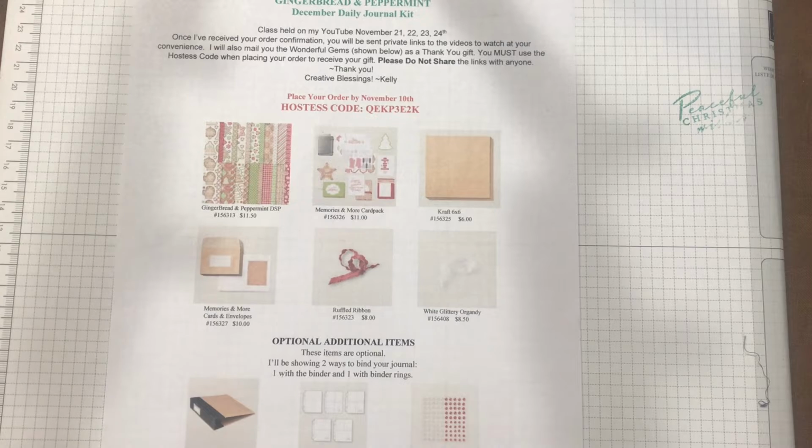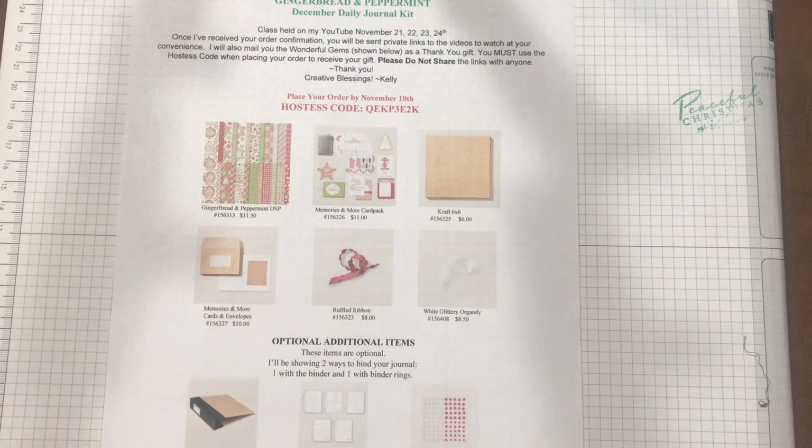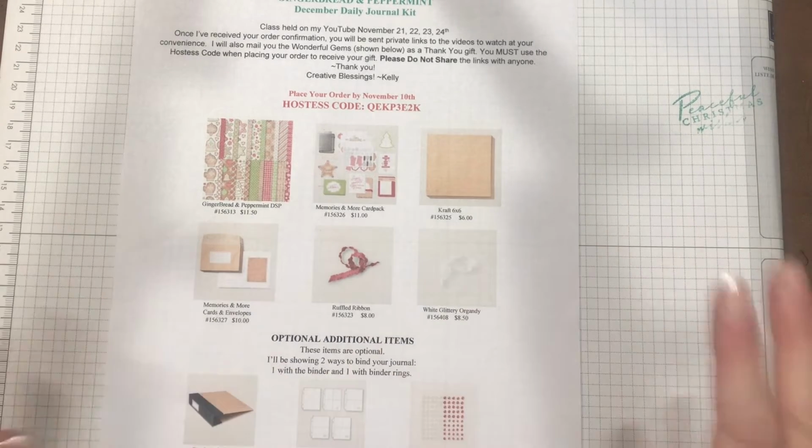Each page or 2-page spread in the journal is dedicated to each day of the month of December, from December 1st through December 25th. Now, I usually take mine up through December 31st because I'd like to include our New Year's Eve pictures as well, and activities and how we ring in the next New Year. So that will be entirely up to you, whether you stop on the 25th or you continue with the last pages, totally on your own, after you've seen how this goes.